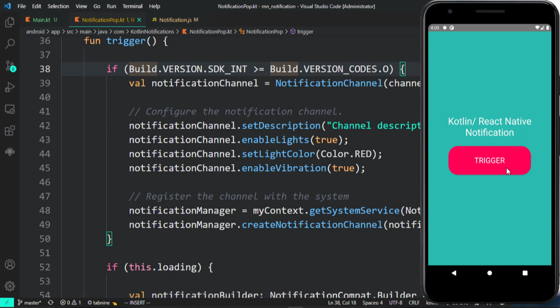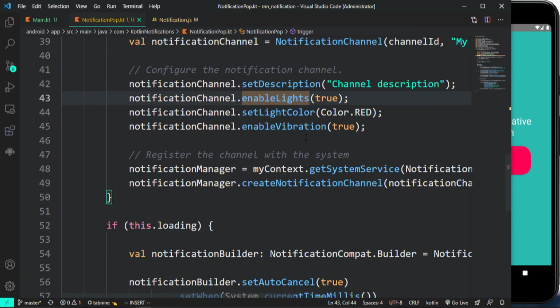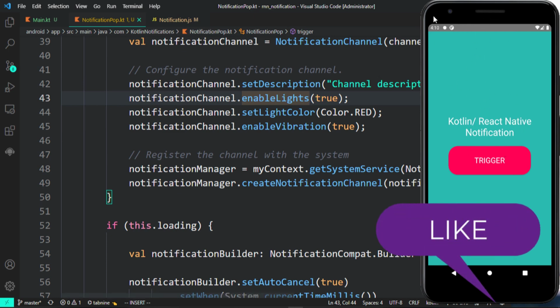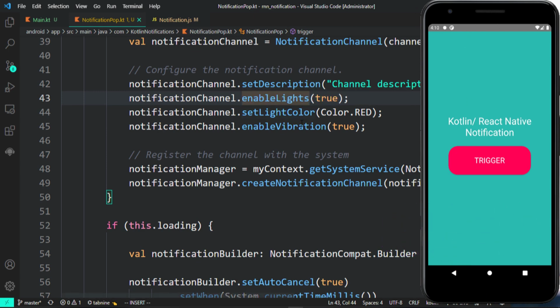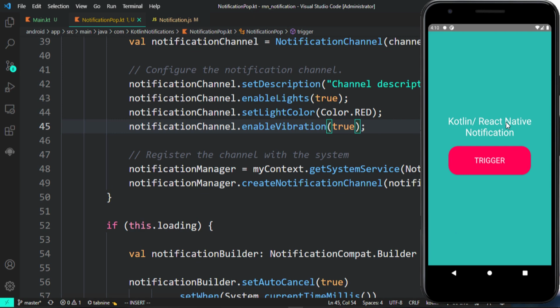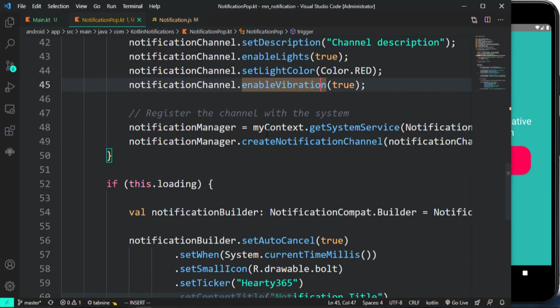So right now, let's go ahead and click on that trigger. And right now I clicked on that trigger. You could see we have the notification title as well as the notification body. And if we are to connect this to a sound, we should definitely hear the sound of this Android emulator from our speaker. But in this case, we don't have it connected. So everything still works perfectly. So on your side, you should definitely hear a sound if your system is connected to your speaker. So that's it for this tutorial.